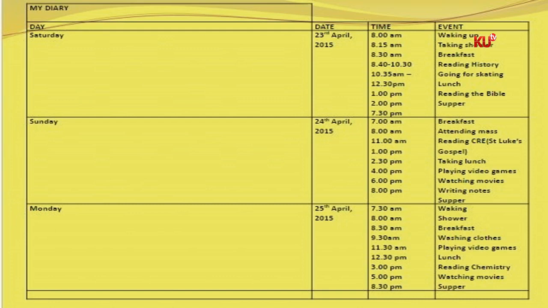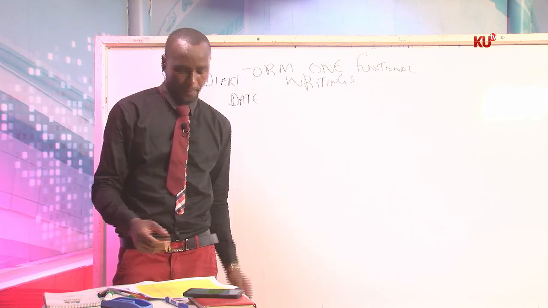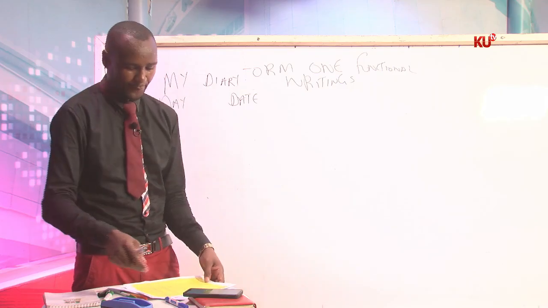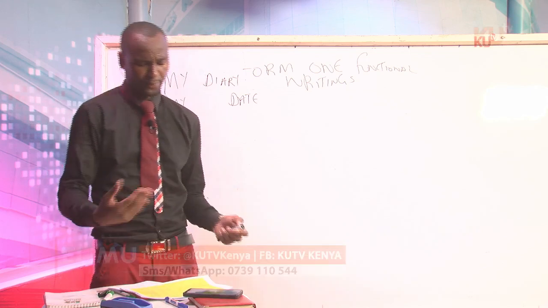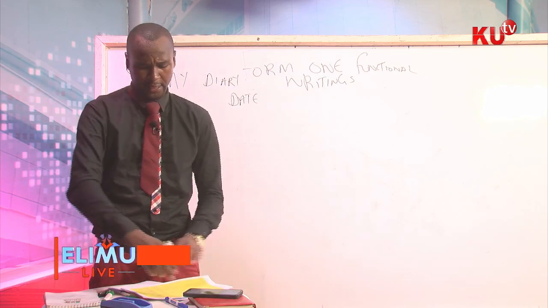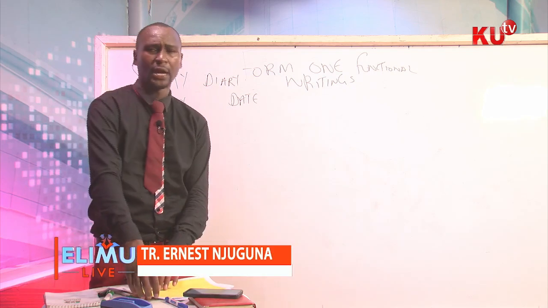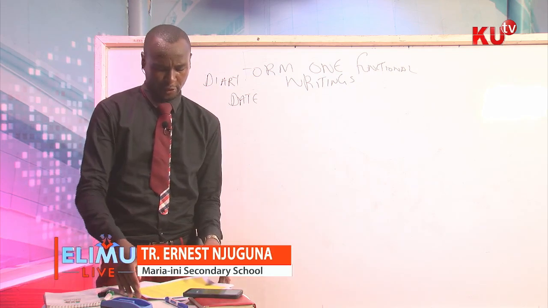It helps you become organized. You become organized because now you see, you have already made your plan for Saturday, you have made your plan for Sunday, you have made a plan for Monday. In the exam, you can be asked to make a diary for 3 days. So once you have that sample, it's very important. It's very important to be recording events. It makes you an organized person.